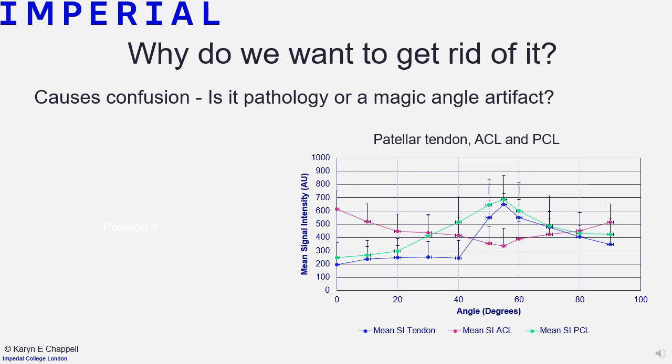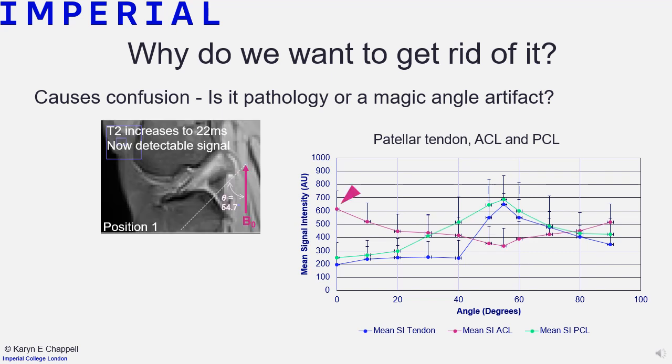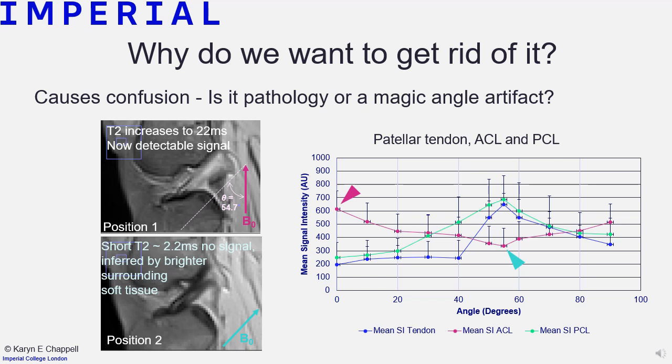That is why a whole knee joint was scanned at different horizontal angles to B0, and regions of interest were plotted to determine the signal intensity variations for different tissues. Interestingly, some tissues at 0 degrees are aligned at the magic angle. Can you spot them? ACL. Some people have suggested it could be harnessed and used as a contrast mechanism because it will provide angle-dependent contrast and give us more information about collagen-rich tissues.